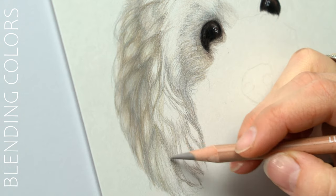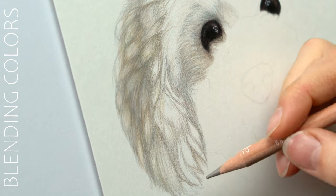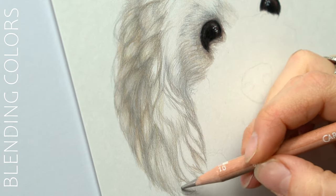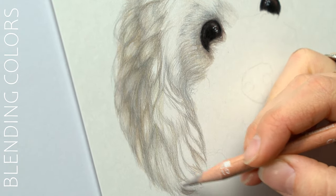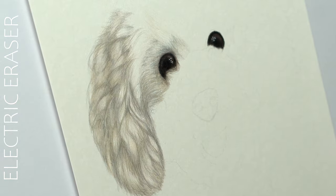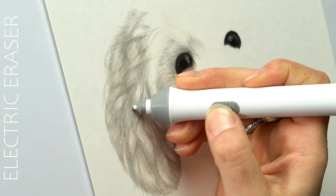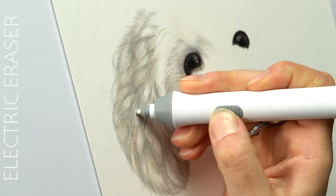I do like to say that a lot, focus on each section at a time, but what I mean by this is, let's focus on the ear. That's a section, and in that section there are going to be different shapes happening. Using a blend of warm tones and cool tones, mostly grays when it comes to more blonde fur, is what's really going to get you to see that kind of shape.